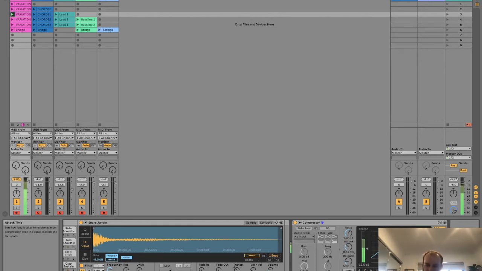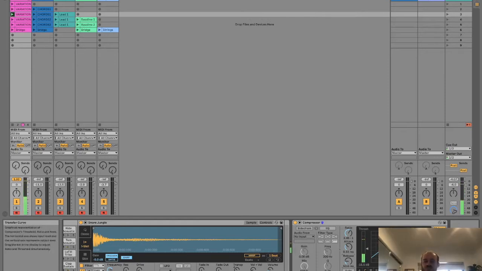maybe 50 milliseconds. And then I'm going to turn the release so you can see it swelling in time with the song. You want the release to be hitting the note as it finishes. So you can see that orange marker is coming back and it's down at 0 by the time the next note is hit. Now that's a good starting place with compression. So have a play around on the different elements.